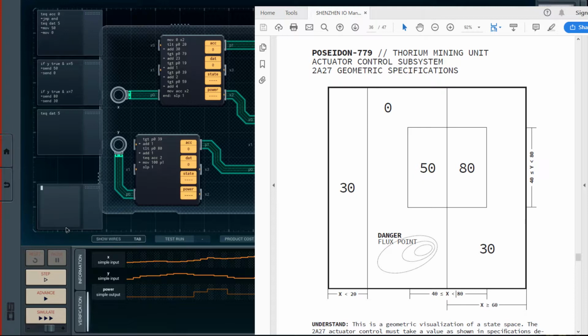Alright, I'm struggling with this so much. Alright, so just kind of casual speak again. If x is 5 and y is true, send 50.